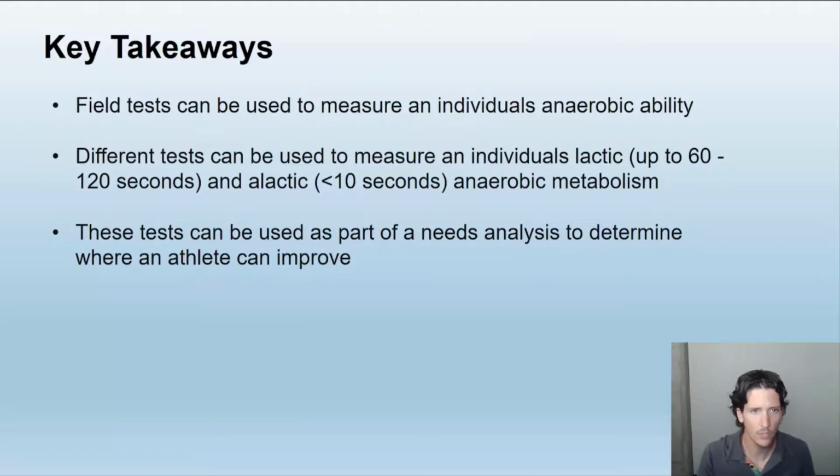So key takeaways from today's lab are that field tests can be used to measure an individual's anaerobic ability. There's different tests which can be used to measure an individual's lactic, so that longer system, or alactic, anaerobic metabolism, and their capacity and their power of each system. And then these tests can be used as a part of a needs analysis to determine where an athlete needs to improve, whether their anaerobic system is a strength or whether improvement is needed.